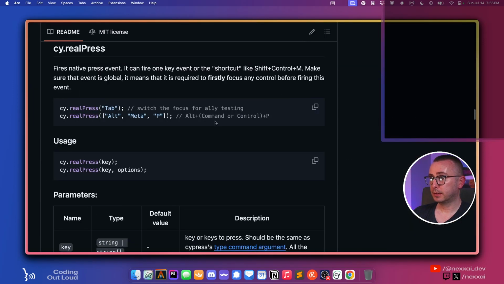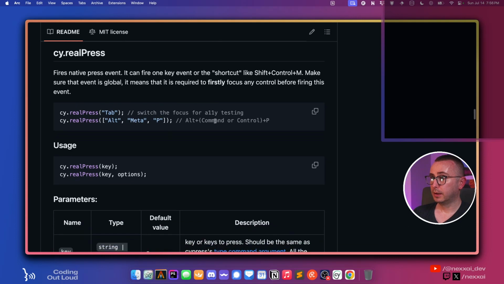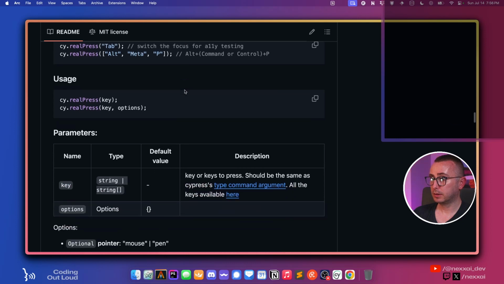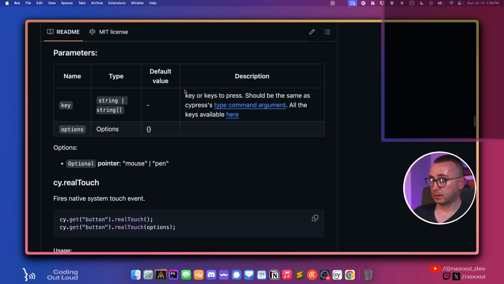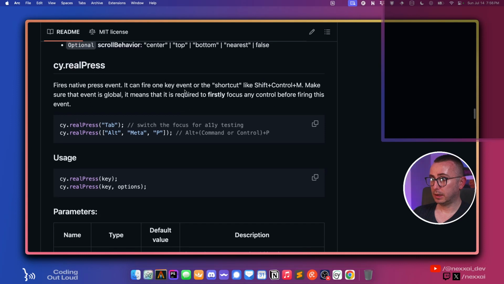Cypress real events. Fires native press event. It can fire one key. Make sure that this event is global. Yeah, because basically what we need for accessibility testing is to tab through rather than trying to find the specific ID of the board, which we don't have.